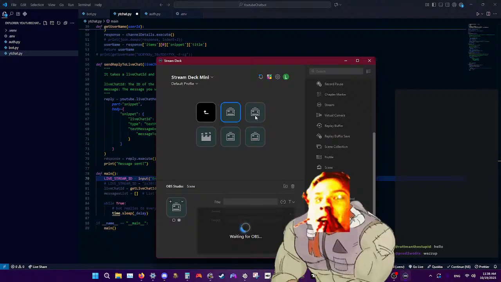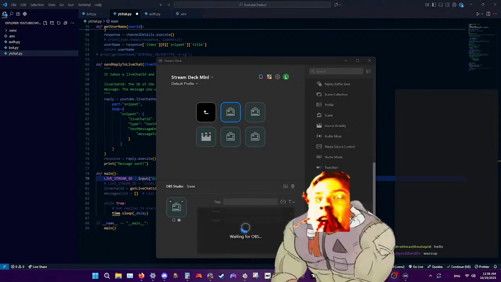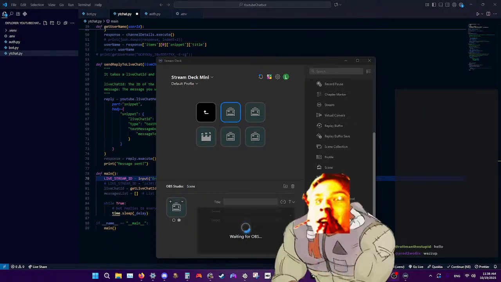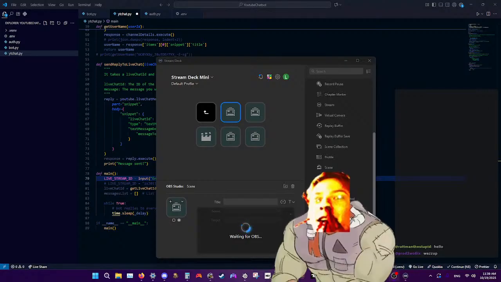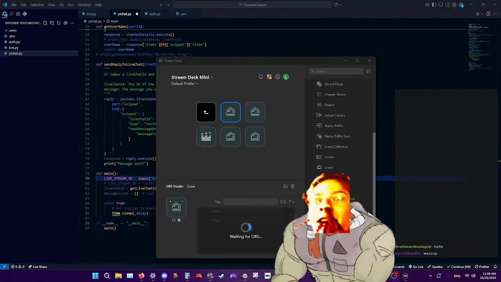What is this one? Waiting for OBS. How am I supposed to set up OBS again? Because obviously it's not set up apparently. Web socket or file settings, advanced. Forgot how to set this up.